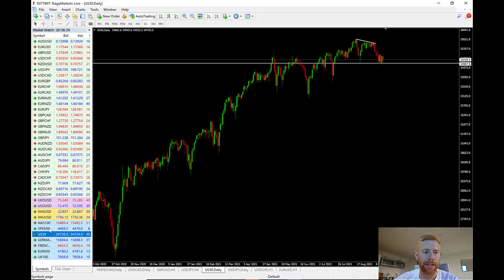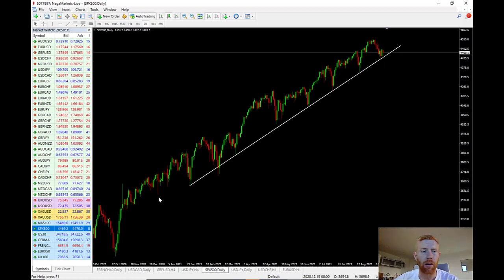So we're going to go back to the S&P. It seems to be the best of the three of them, and I never take a trade on all three, because basically you're trading the same asset. You're trading US stocks. So more or less, if one goes, they will all go. If one drops, all three of them will drop.